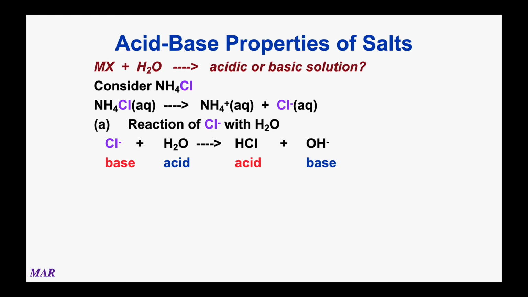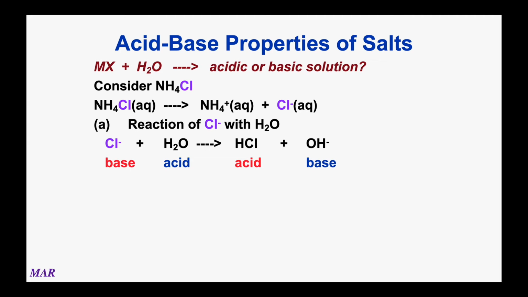Salts, which are ionic compounds you place in water. You may not expect them to have acidic properties, but some of them do. And so what I'd like to do here is an example of what happens when you put ammonium chloride in water. All right, is it going to be acidic? Is it going to be basic, or will it truly be neutral?